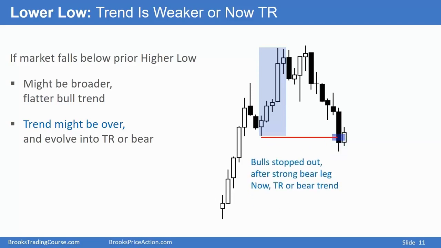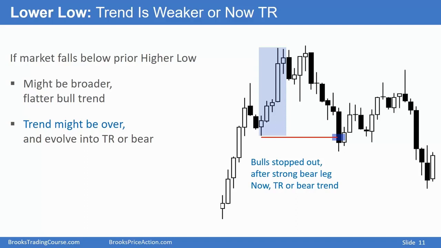However, it's still probably at least a trading range. The bears probably will need a major trend reversal if they're going to convert it into a bear trend. And that's what they got. They got a wedge lower high, 3 pushes up, 1, 2, 3, wedge lower high, decent sell signal bar, and they converted it into a bear trend.